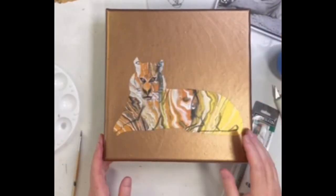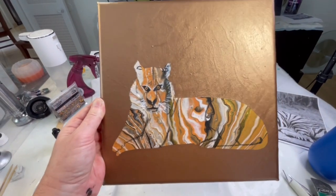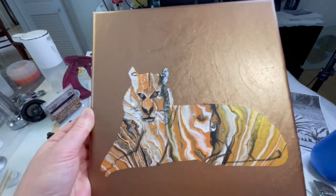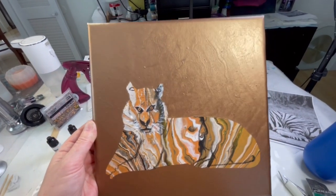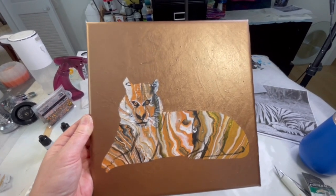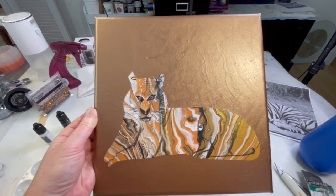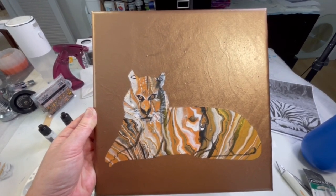That's probably as close as I'm going to get it. And here's the finished piece. Yeah, I don't draw very well, so it's not the best face, that's for sure. But I think the concept is pretty cool, and I'm sure that other people with great drawing talents could do this much better. But I had fun trying it, and hopefully it'll inspire somebody else to try something similar to this.